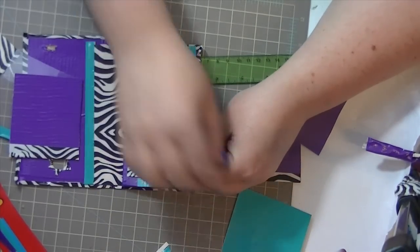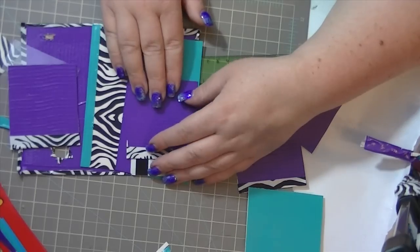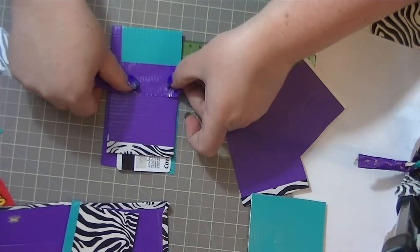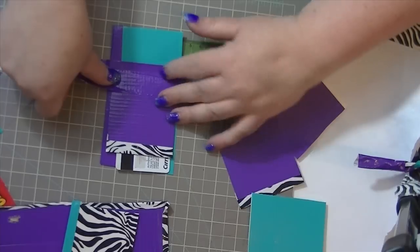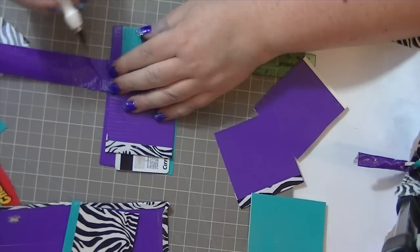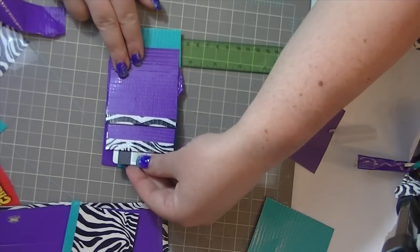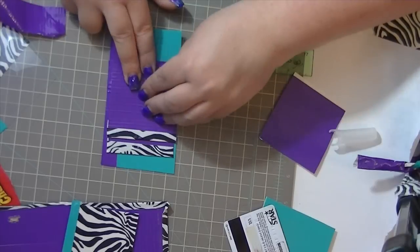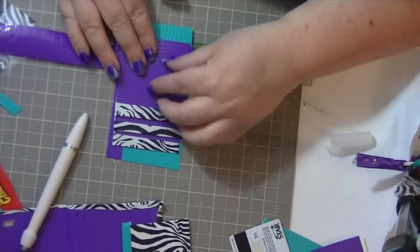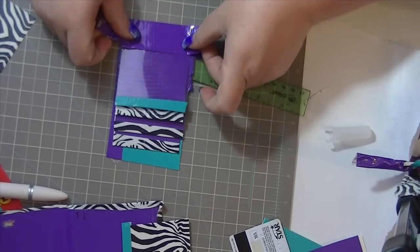Okay. Now, I got to place these all in here again. This time, I have to tape them down. You start with the top one. Actually, I'm going to get everything else out of the way so we can see. So we're taping this down. So when you stick something in there, it won't go all the way down to the bottom. So you can still reach it. And I'm just going to cut it off. Okay, now we're going to put the next one in. That one. Then this one. Okay.